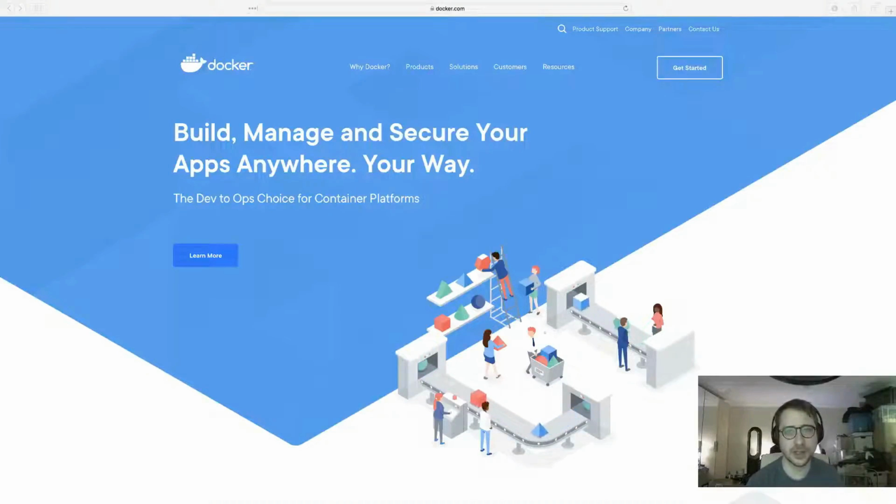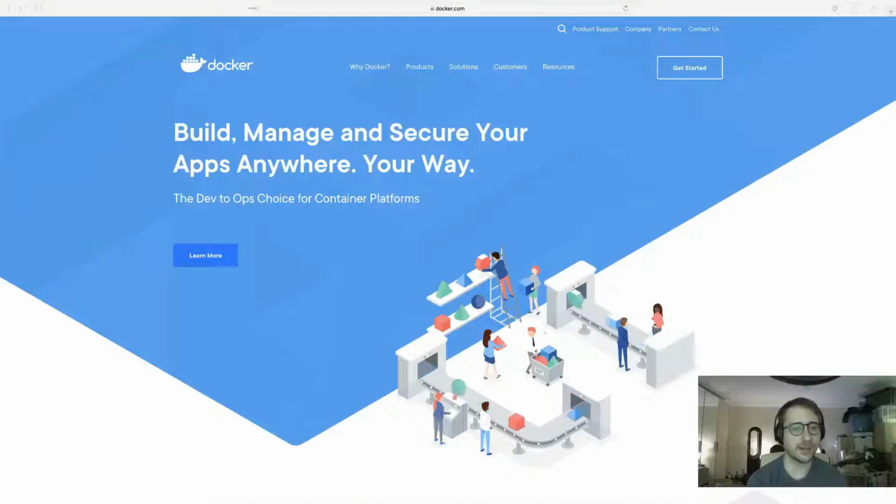Hi everyone, so welcome to the first episode in our Docker series on how to get set up and deploy Docker applications. So what we're going to do today is we're just going to talk about what Docker is, why it's useful, and get our platform set up. Now I am using macOS, so I recommend using either Linux or macOS in this tutorial series, but I'm sure you'll be able to follow along with Windows absolutely fine, as long as you understand the Windows commands and translate them from the commands I produce on macOS. So let's talk about what Docker is.